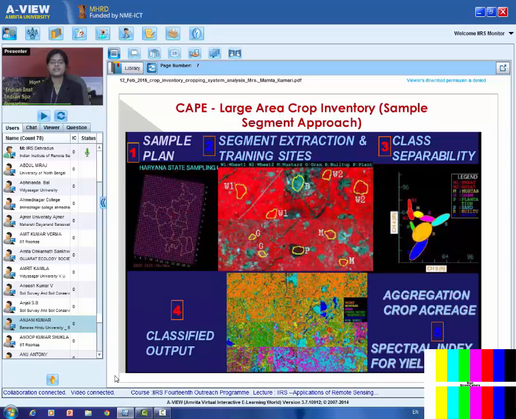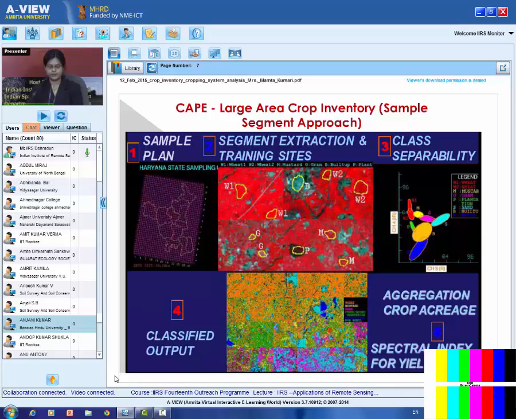After that, accuracy assessment is done. In accuracy assessment, this is the matching, or what is the accuracy of the classified satellite data or the acreage estimated by the satellite data, and what the ground truth collected in the field. So we match this using the confusion matrix, and we see the accuracy in terms of overall accuracy or omission error or commission error. Then we do the statistical analysis with respect to some reference.